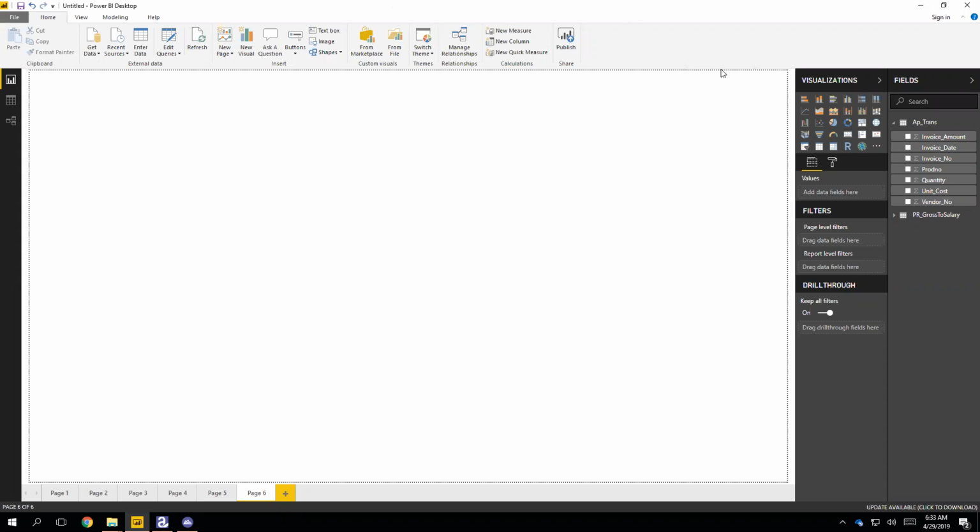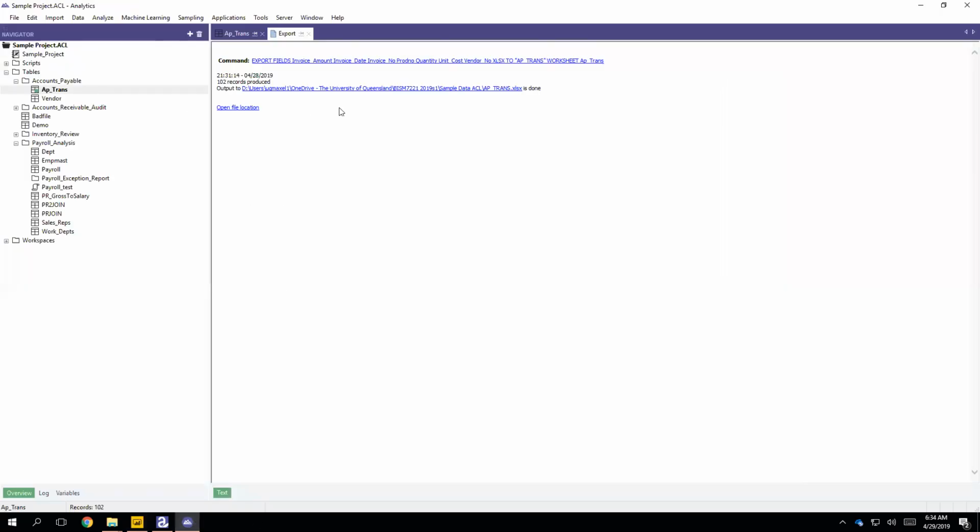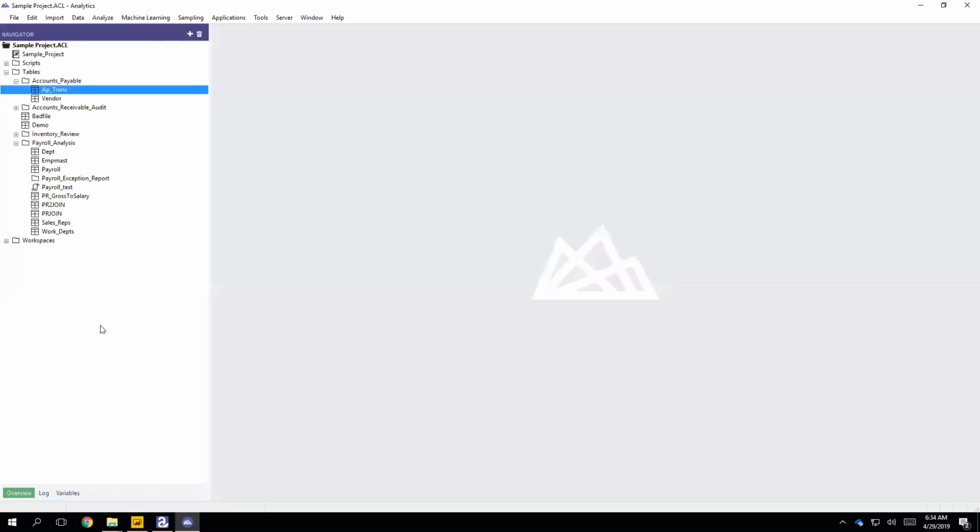And you can see too that this lines up with ACL, the audit command language package. It lets you visualize what's going on from ACL much more easily. So the first thing we have to do is go get our PR gross to salary. I'm just going to do that by zapping across into ACL. The first thing I need to do is join the EMP master file. You will possibly have already done this, but I'm just repeating it for familiarity.